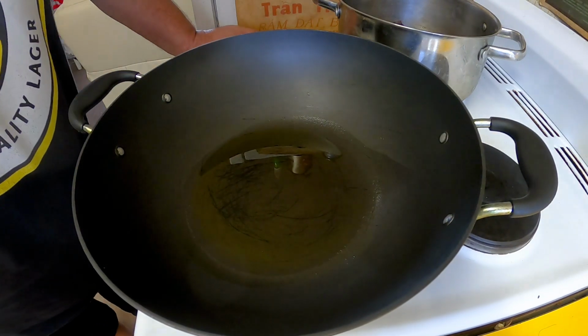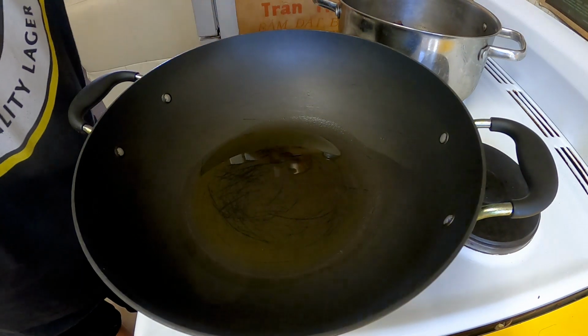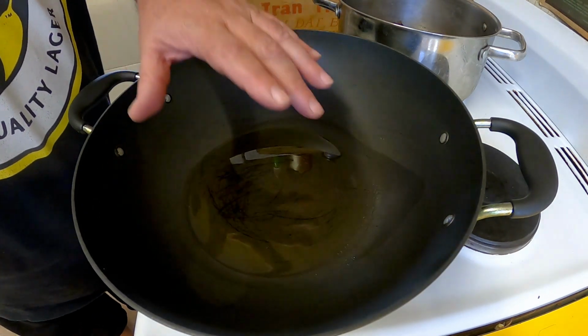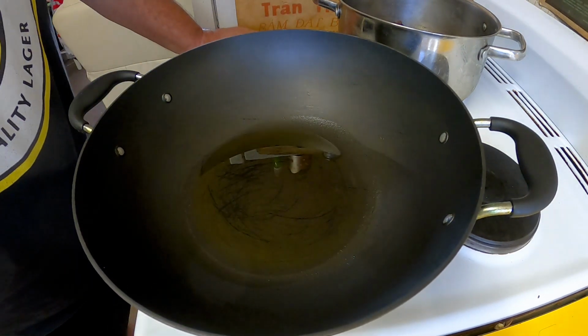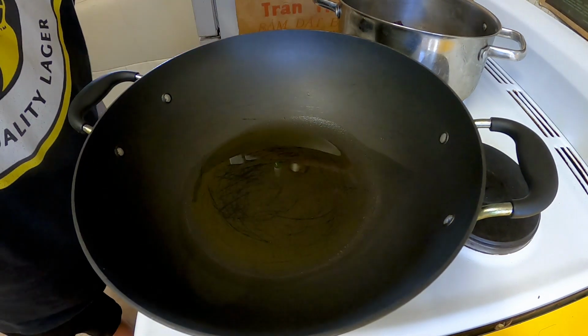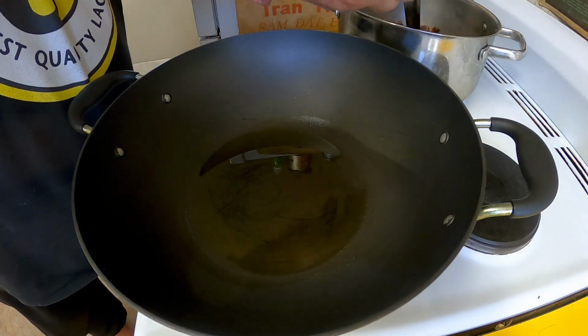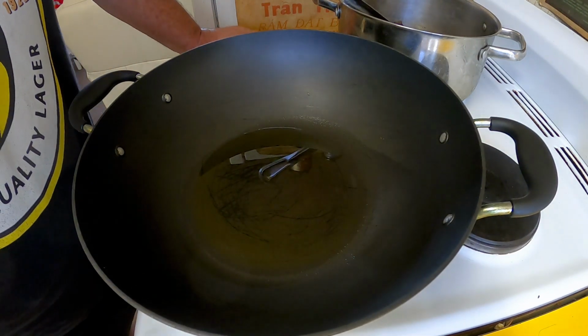Alrighty guys, moving right along. I've chopped up those onions and tomatoes. I've just taken my beef off the heat there. I've got some ghee in my wok here, heating up. Now, I'm going to use my slotted spoon to get that beef out of my water there and give it a bit of a fry in the ghee.